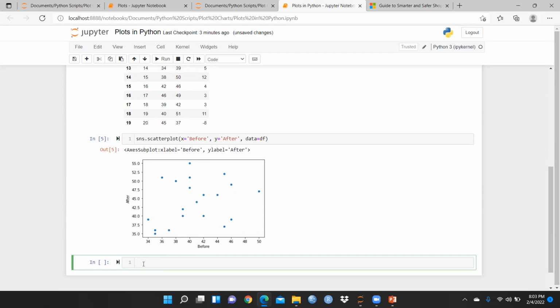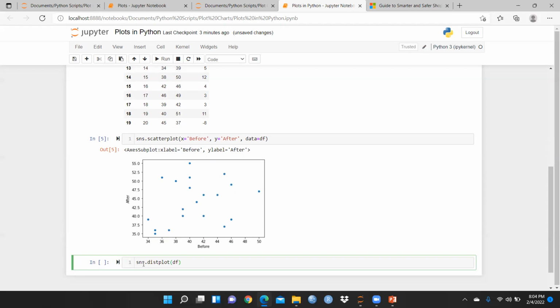Then after that, I want to run, let's say, a distribution plot also. So I'm just writing here sns.distplot, distribution plot. The data is saved in df, right?